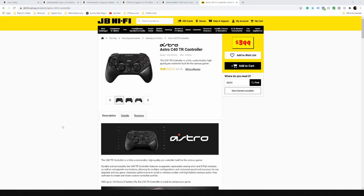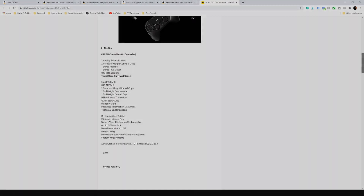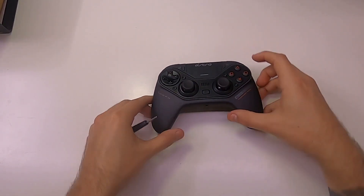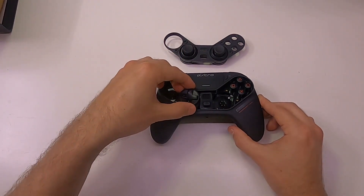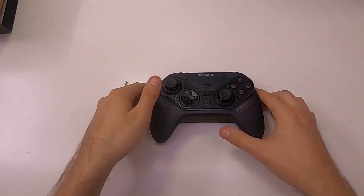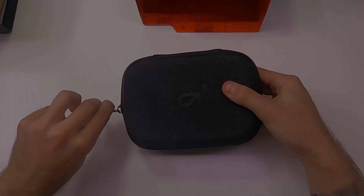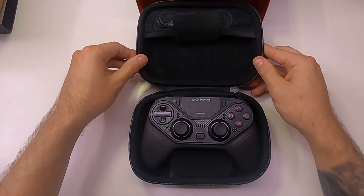Finally, we move on to our Elite controller. While we could have picked any Elite controller such as the Razer Raiju, Thrustmaster eSwap, Scuf Infinity, or the Nacon Revolution, stock availability pointed us to the Astro C40. The C40 bills itself as a high-quality pro controller for the serious gamer. There's not much to cover in individual parts, so we'll give you detailed impressions alongside clips from our unboxing. Unlike some other Elite-level controllers, the C40 is customizable — players can unscrew the faceplate and swap analog sticks and D-pad to play in either symmetrical or offset controller profiles. It's immediately apparent after taking it out of its hard case that you're dealing with something more premium than a standard DualShock 4.